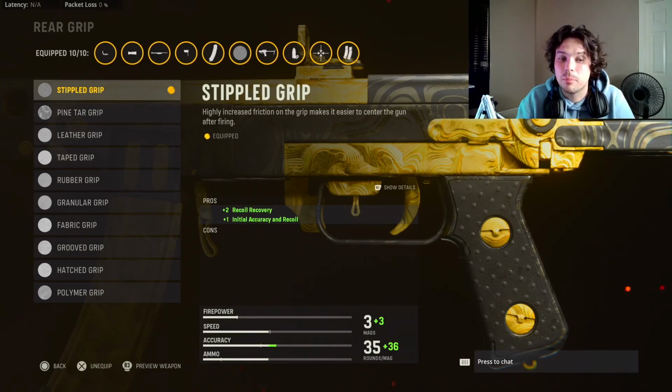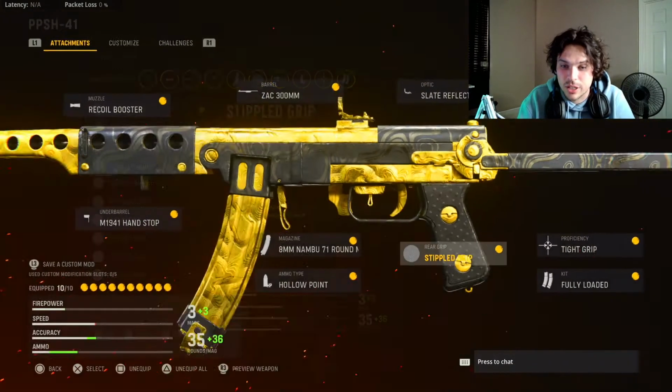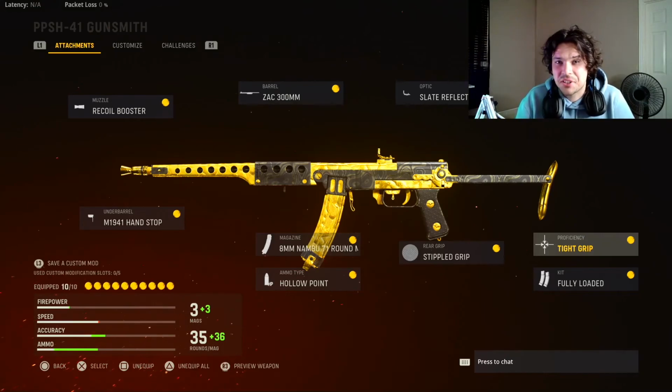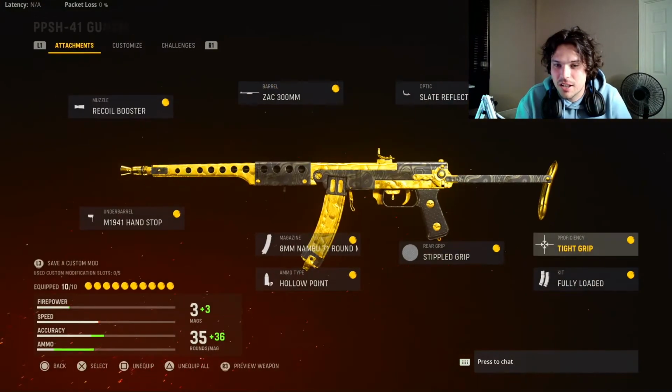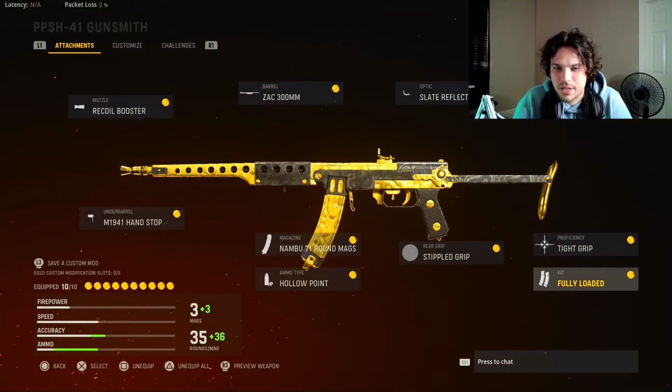and yet again, +1 to initial accuracy and recoil. And to combat the drop in accuracy during sustained fire, we have tight grip because it gives you a +1 to accuracy and recoil during sustained fire. So a direct counter to that con. And we're running fully loaded, and this is the class setup.